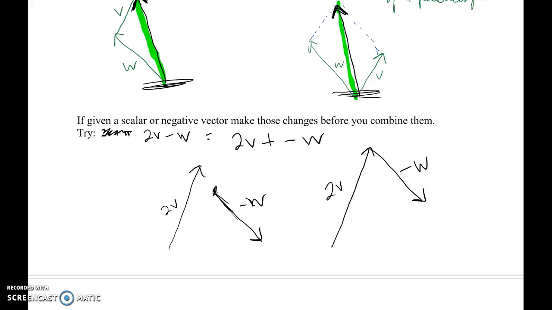The resultant is the third little side of that triangle, and then I connect it head to head. So the resultant is this green line with the arrowhead over here. However long that is and whatever angle that's at, that would be my answer, my resultant. 2v minus w, that is what that's equal to. And that is your answer. Weird answer. It's a picture. Maybe highlight it so we know which one is your resultant, but that is literally it.